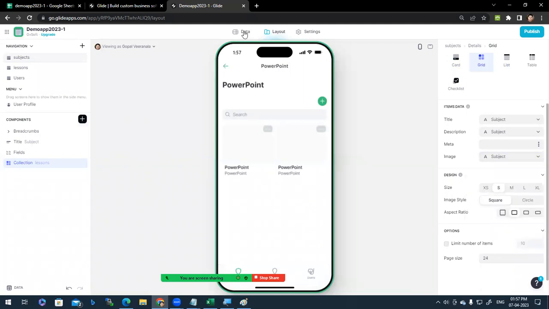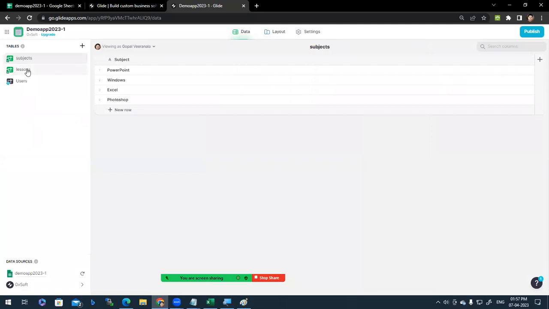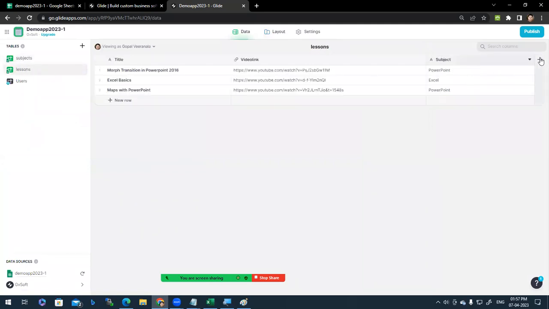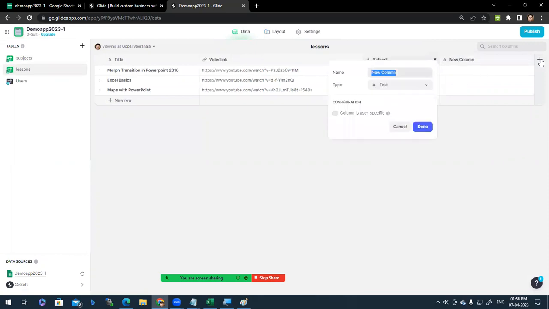For example, in the data, beside the lessons, we can add one more field here, image, otherwise thumbnail. Thumbnail option is also there.